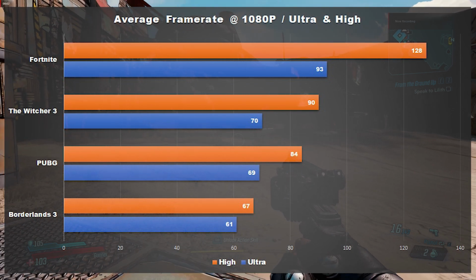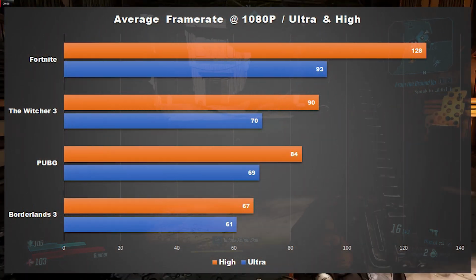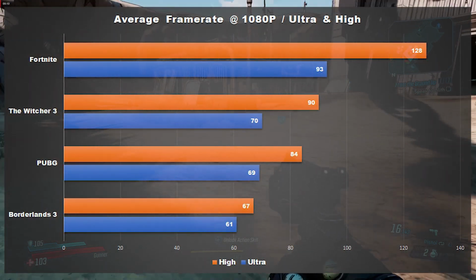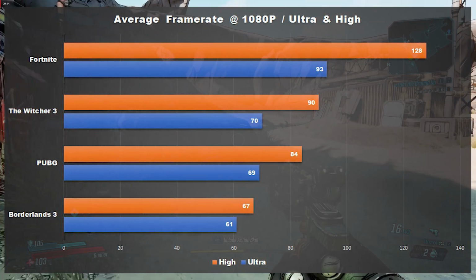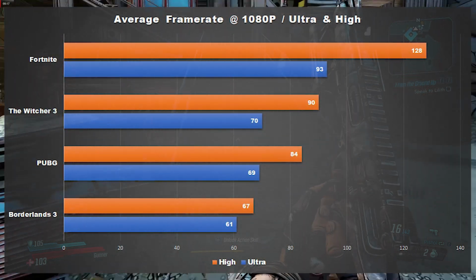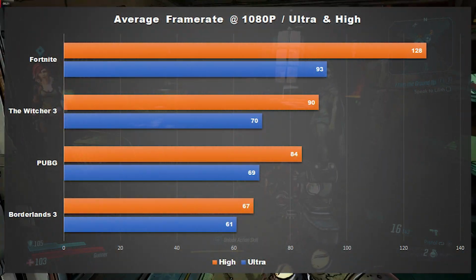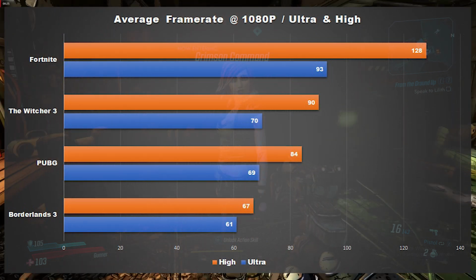Just like with the $500 build, Borderlands 3 gave this $600 PC build the most problems. However, unlike the $500 system, which struggled to maintain over 50 frames per second in Borderlands 3 on ultra settings, the combination of the RX 590 and the extra 8GB of RAM helped this $600 build average a little over 60 frames per second on ultra settings, so a nice little bump in performance.